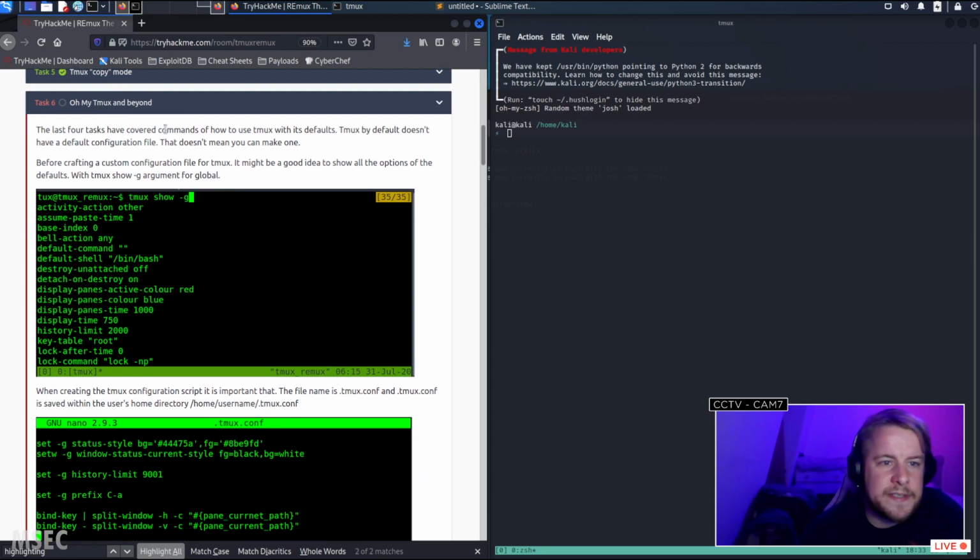The last 4 tasks have covered commands of how to use Tmux with its defaults. Tmux by default doesn't have a default configuration file. That doesn't mean you can't make one before crafting a custom config. It might be a good idea to show all the options for the defaults with tmux show -g, the argument for global.